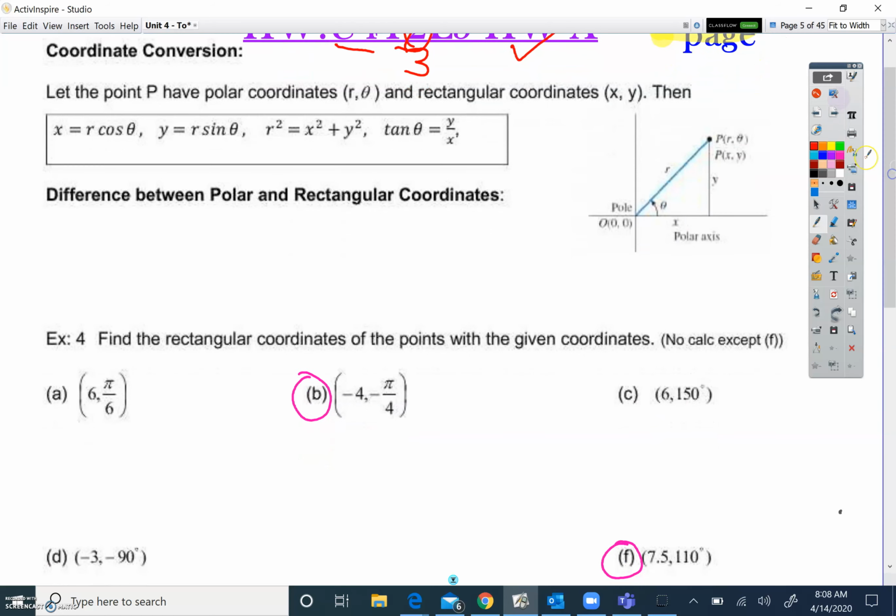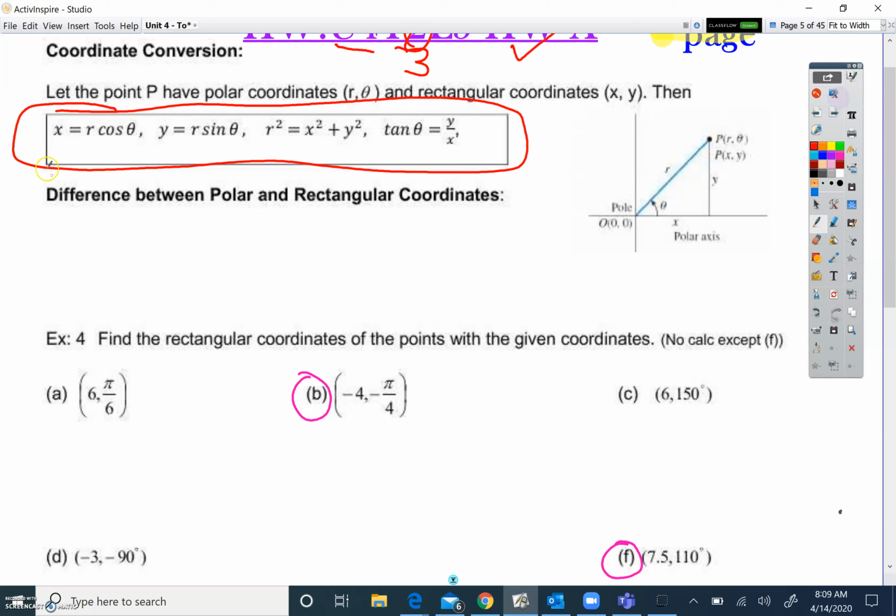When Ms. Patel did her video, she reviewed these equations with you that I just want to emphasize one more time because we'll be using these in my lesson today, which is converting between rectangular coordinates and polar, and then vice versa from polar to rectangular. In doing so, you will need the following formulas.